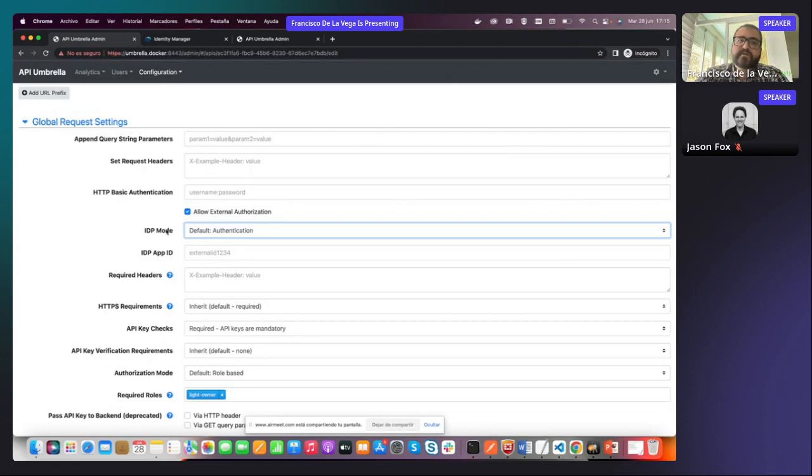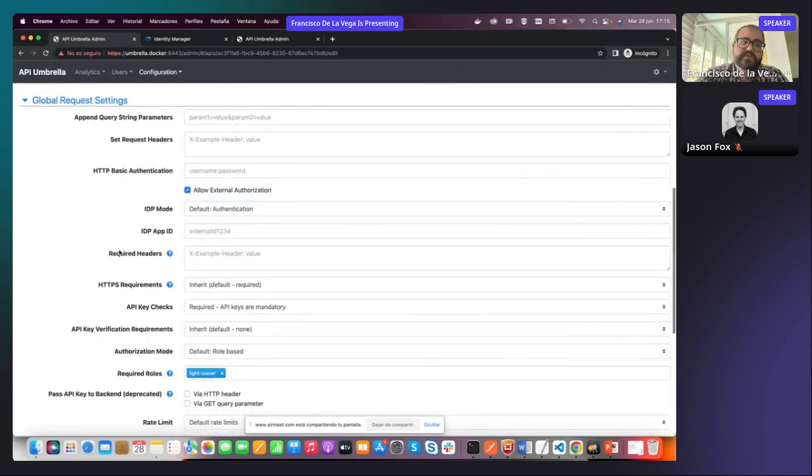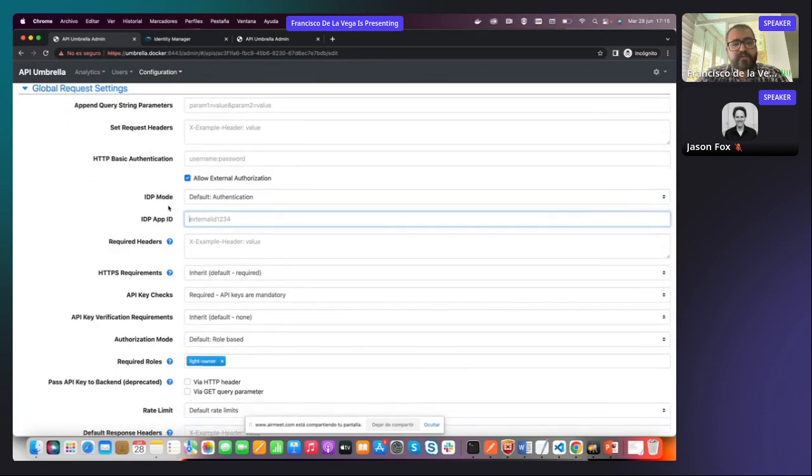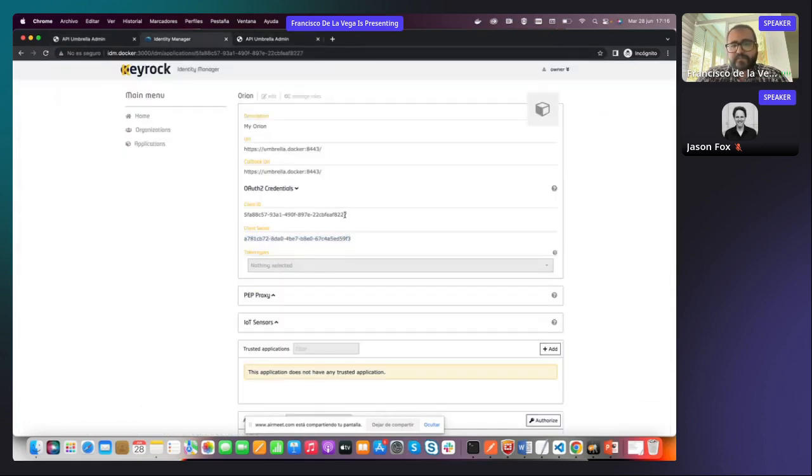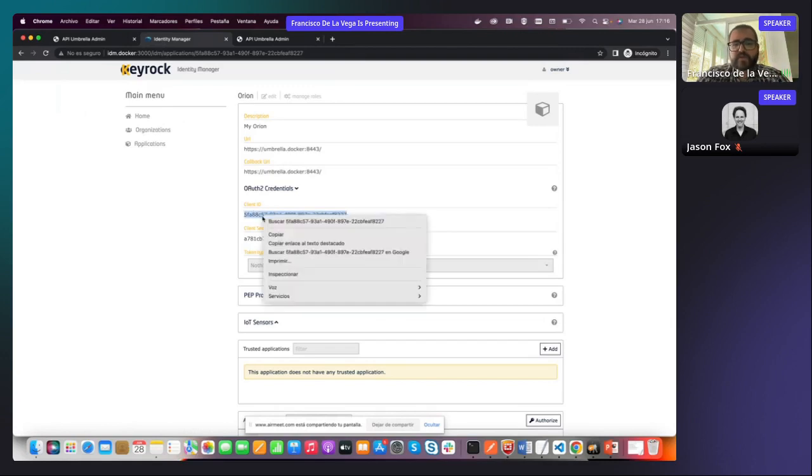We get the roles from the token, and we are going to validate user permissions internally in API Umbrella. If you choose the authorization mode, we are going to take the token as it comes and send it to the authorization endpoint from Keyrock, and we are going to get a yes or no for accessing the resource. Basically, it is whether you prefer to use Keyrock or you prefer to use API Umbrella directly for the PDP stuff. And finally, we need to specify which is the application whose roles we are going to check.